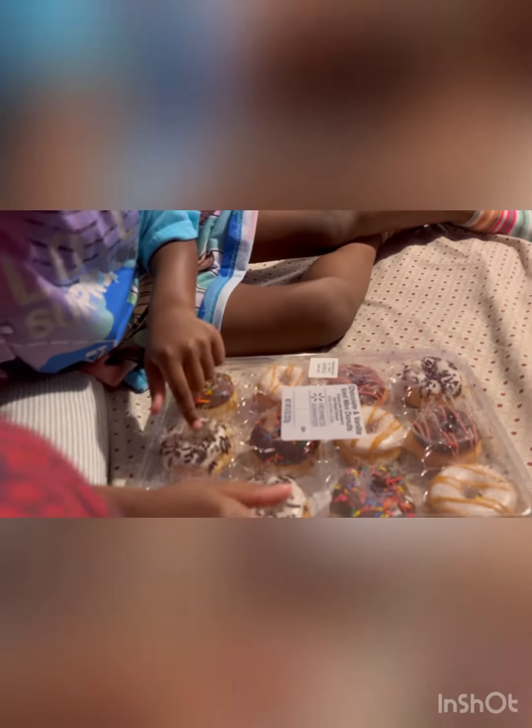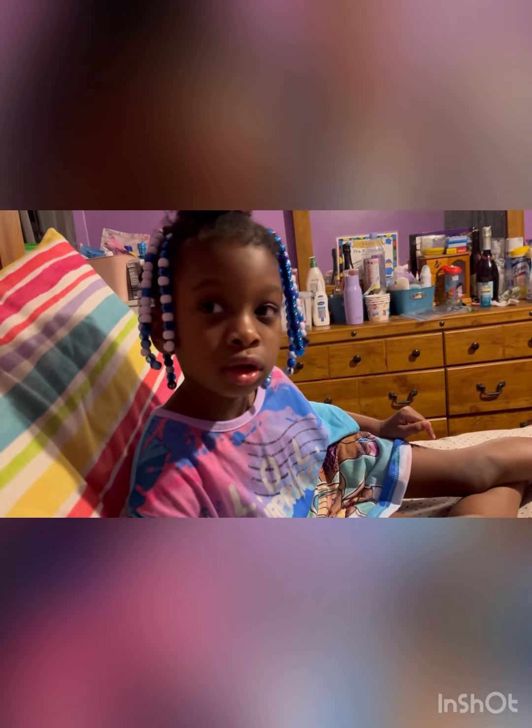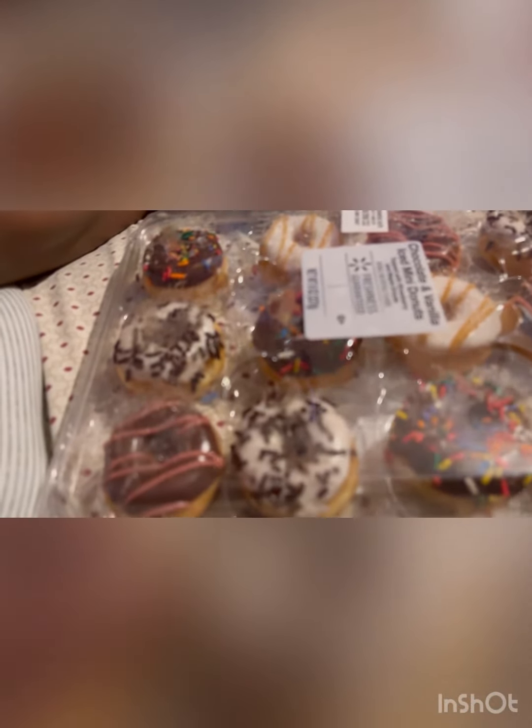Do you see any that you like so far? Mm-hmm. So, I don't like these ones. I only like this one. I think that's probably like a maple spread on top. But we're going to try out these mini donuts. They have mini flavors. Chocolate covered with sprinkles. White with chocolate sprinkles. And then you got chocolate with the pink little swirl on top.